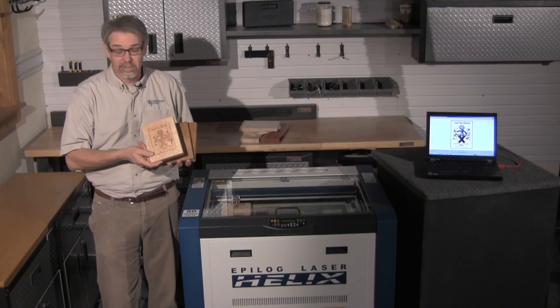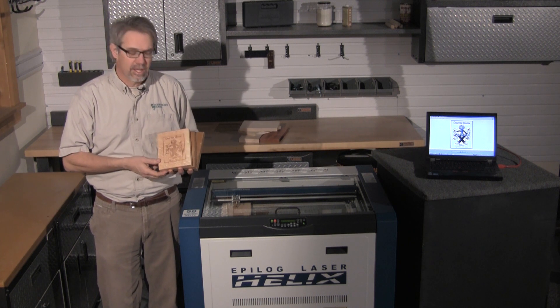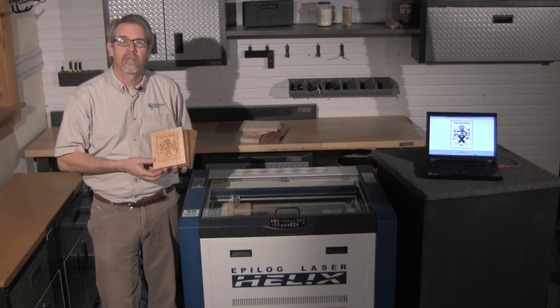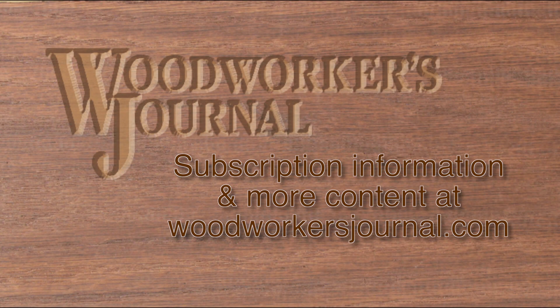So it was just that easy. You can use any kind of species of wood, any kind of image and text that you'd like — it could be for a birthday, for an anniversary. I hope you enjoyed how we enhanced our woodworking with a laser engraver. Keep on making sawdust.